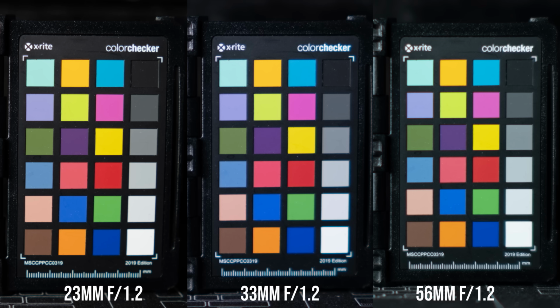However, the photo from the 23mm lens looks quite different from the other two photos. The 23mm lens seems to be a lot warmer than the other two lenses, and the photo also appears to be slightly darker as well. The difference in brightness is not too noticeable, but the color difference is pretty easy to see.